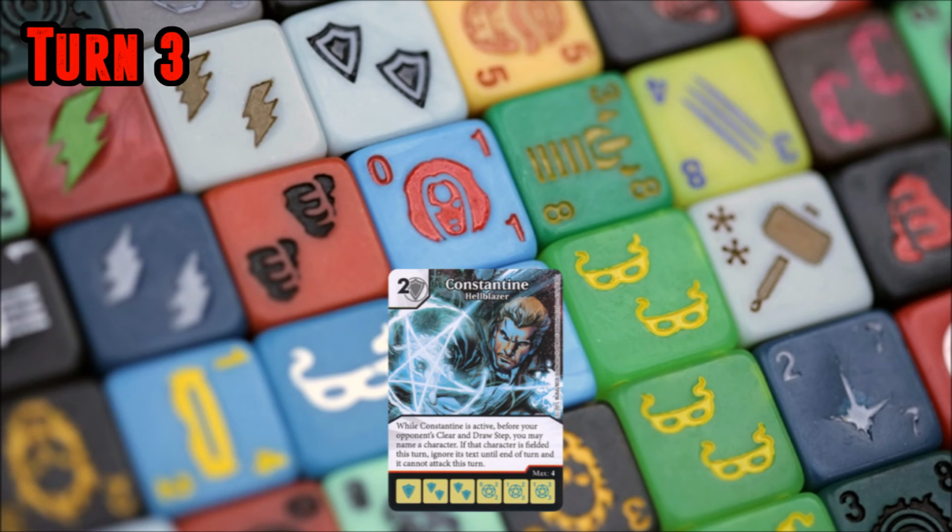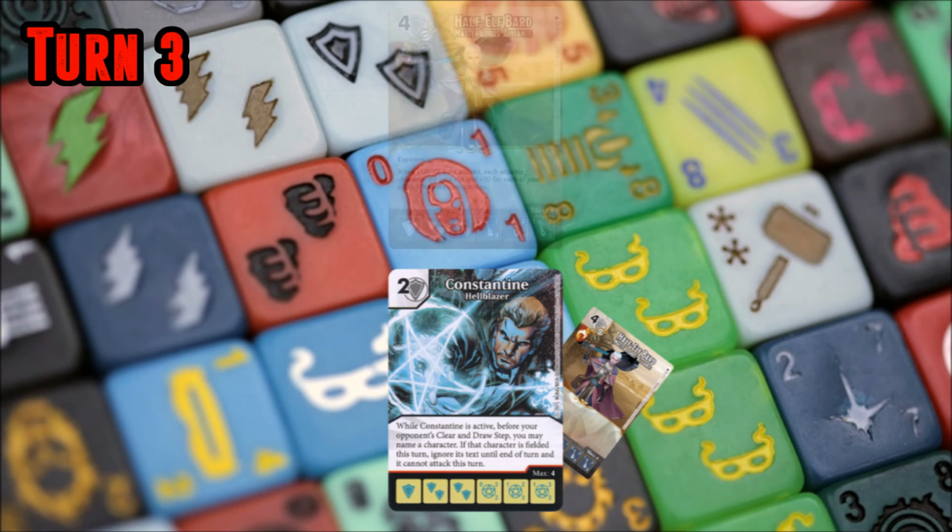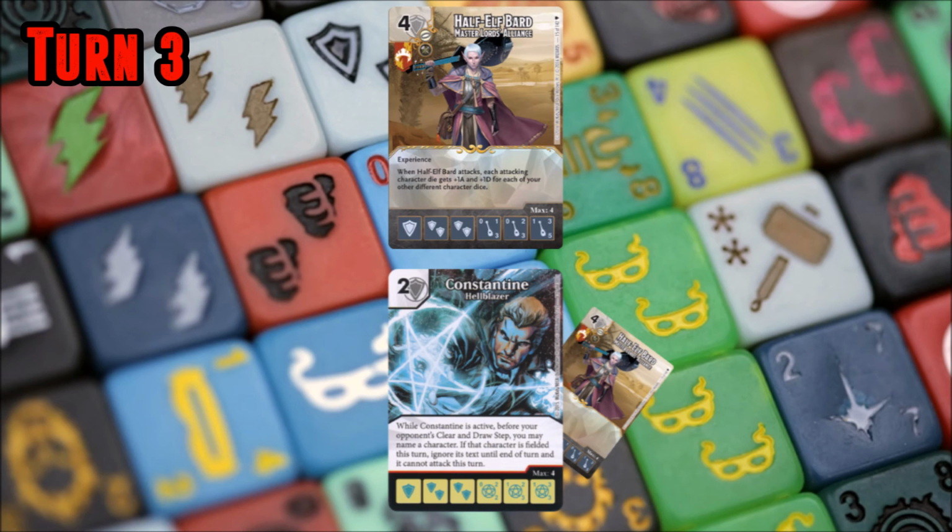Example time. So let's say, for example, it's turn 3, and you have Constantine, and you are just ending your turn. So your opponent's about to begin their turn, but before they start their clear and draw step, you get to name something with Constantine, and let's just say you name Half-Elf Bard, because why not? What else would you name? And so your opponent decides, hey, I'm going to field him anyway. He fields Half-Elf Bard, and Half-Elf Bard's text is wiped, and its character die cannot attack that turn.